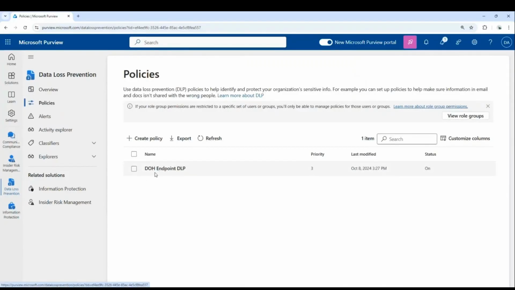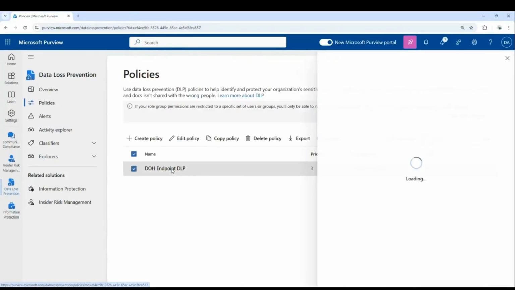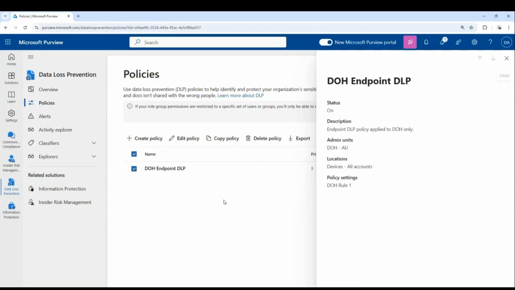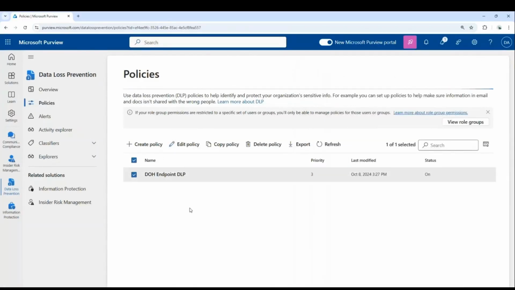Here I have the DOH endpoint DLP policy. And if we take a look, we'll get our details here. Again, scoped to the DOH admin unit. And we will take a look inside this policy.